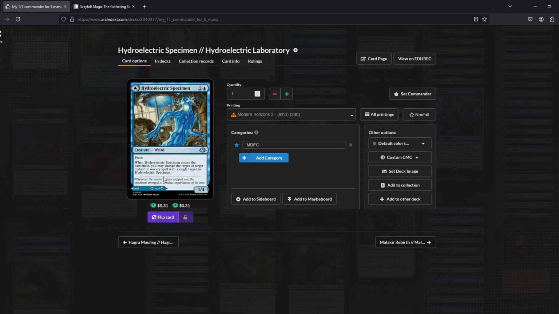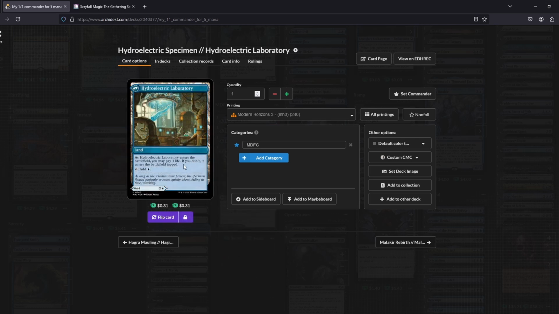Okay, I'm going to remove Umbris, Swords to Plowshares. I won't counter it, but you know what? You can Swords to Plowshares my Hydroelectric Specimen. Boop. Pretty good. And flip the card. This is good. Really good.